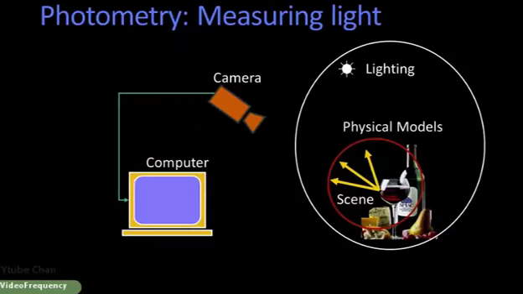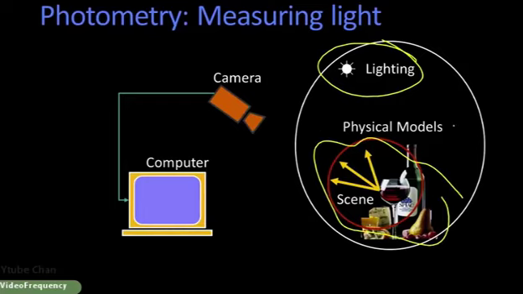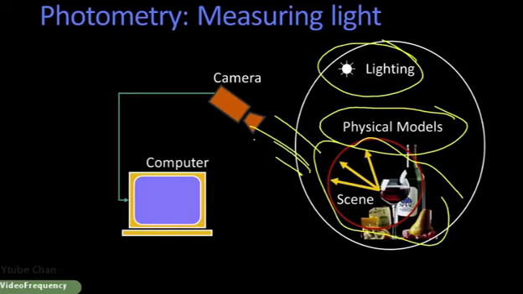So here's a sort of toy or a schematic, right? The general idea is that we've got some lighting, and the lighting hits objects. And so we need physical models, or models of the physics. That causes light to impinge upon whatever your photosensitive system is, whether it's a retina or a CCD or CMOS or whatever your imaging technology is. And then, of course, that's the picture that we're going to take a look at in the computer. So there are all sorts of physical processes that impact the image that you're going to see.